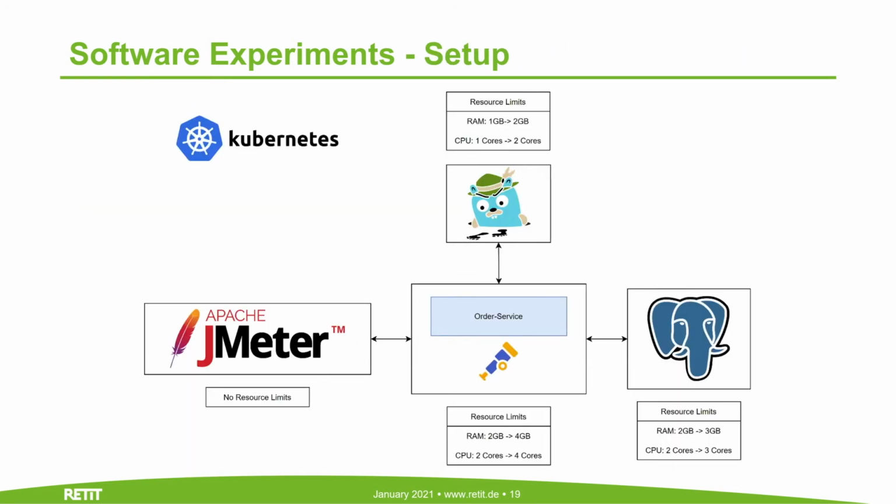The experiment is orchestrated with Kubernetes, in which every container has resource limits defined. The order service uses a minimum of 2 CPU cores and 2 GB of RAM and can utilize up to 4 CPU cores and 4 GB of RAM. The order service also is instrumented with the Java instrumentation of OpenTelemetry. The instrumented order service through that Java agent provides telemetry data to a Jaeger backend that allows us to visualize and evaluate trace data.